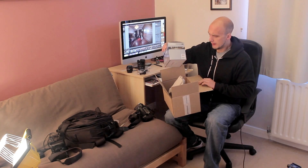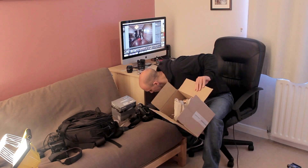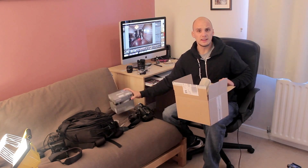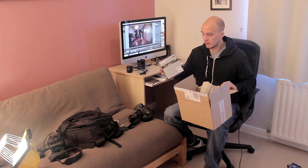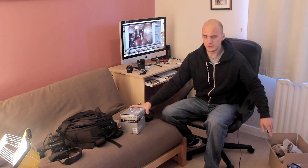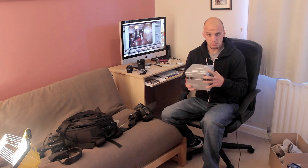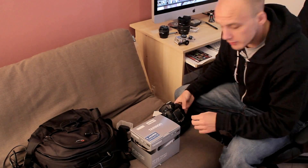Nine hundred pounds I think it was, and I have to say very impressed with how well Amazon managed to get it here. There was pretty much no delay — it came within the week. I put the order in on Monday, got it by Friday, and it was well packaged. Amazon in Scotland, you're doing really really well.